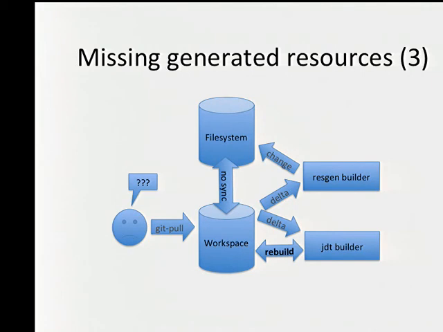And after that, the file system and workspace may or may not be in sync anymore, right? But the problem is that the resource generation builder was never invoked to be able to regenerate the resources. And all this happened because originally the resource generation builder did not refresh the workspace to reflect changes it made on the file system directly.